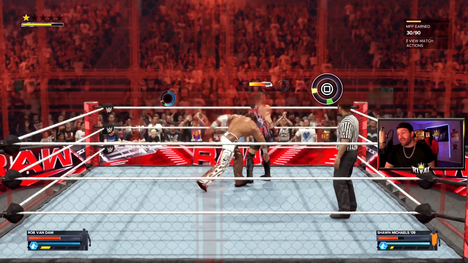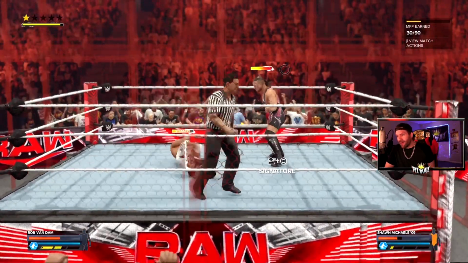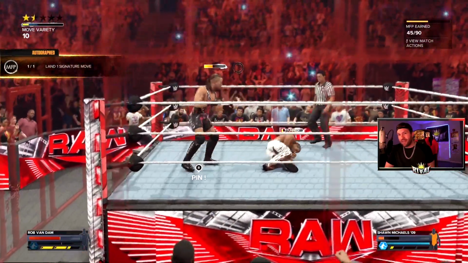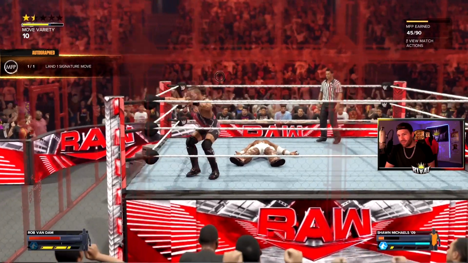So this right here is the back and forth new feature. One of my favorites. I got it in the gold there, so bam. That is going to be a counter. We're going to hit him with some rolling thunder. So there is a signature activated. Again, more MyFACTIon points. That is a part of the objectives.